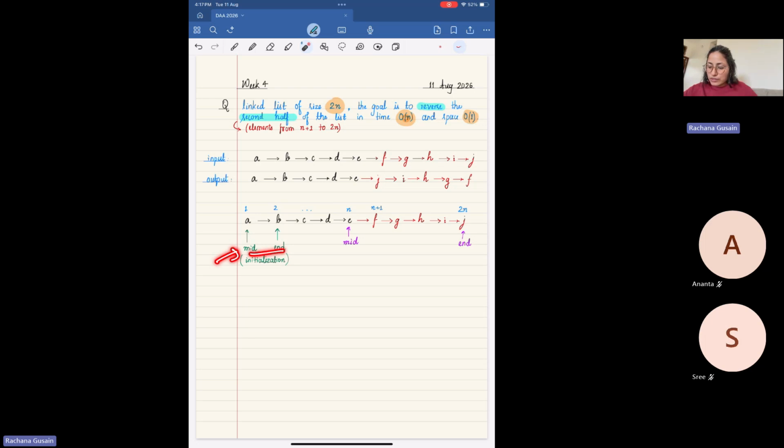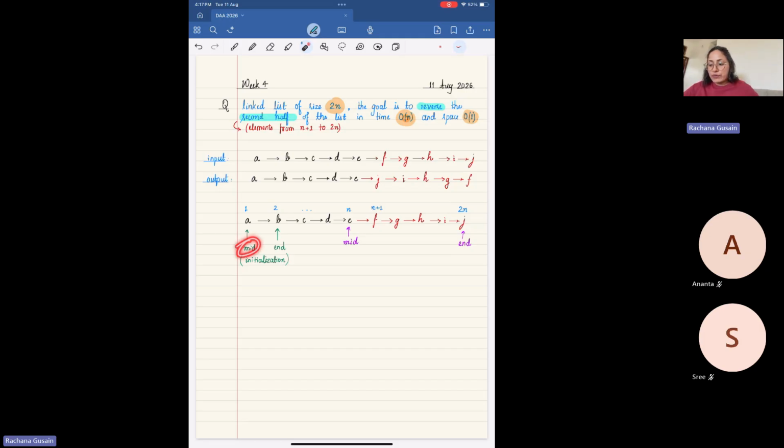Once we initialize the pointers like this, I want to run a loop n number of times. And after the loop ends, I want mid to point to the nth element and end to point to the 2nth element in the list. We will increment mid by 1 and end by 2 times. Exactly.